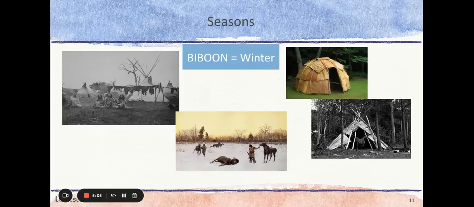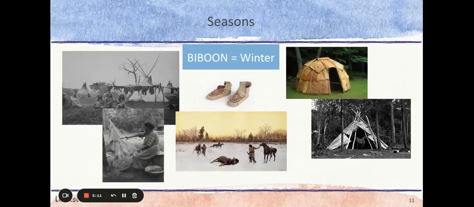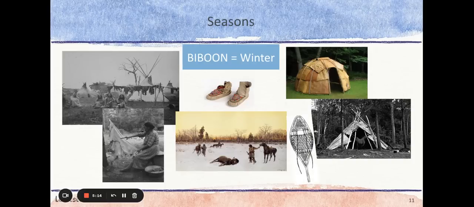They hunted, trapped, and went ice fishing to find any sources of food they could. They used the meat for food and clothing and stored anything that was left. Women scraped and tanned the animal hides, dried the meat and fish, repaired hunting and fishing nets and tools, sewed clothing and moccasins, and made snowshoes, all using hides, birch bark, and other natural resources. Although food was limited in the winter, they ate rice and other foods that had been preserved earlier in the season.